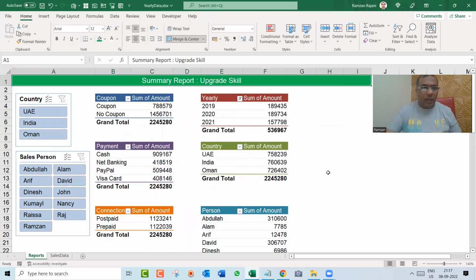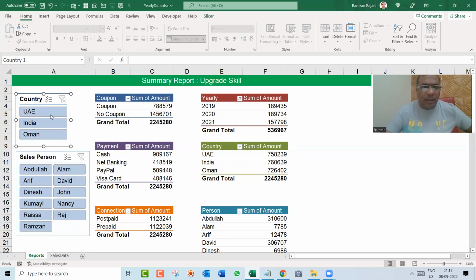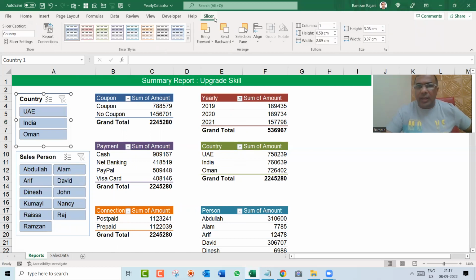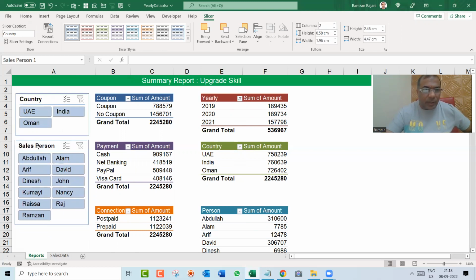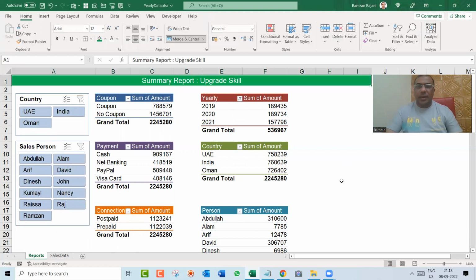And again, I come over here and I make it a little small. If you wanted to change the color of a slicer. Can I make this also 2? So I go to the slicer and I say make it 2 and let's make it a little bit big. Let's adjust it from here. If I make 3 columns, what will happen? Oh, I don't think it is showing Oman. So let's keep it 2. Let's take this salesperson, move it a little bit up. Okay, lovely. Amazing. Done.